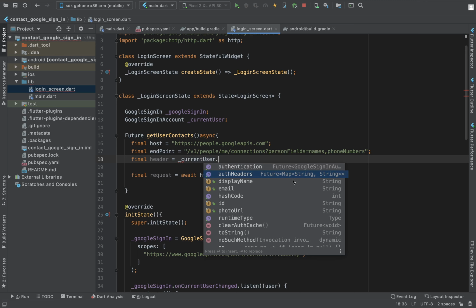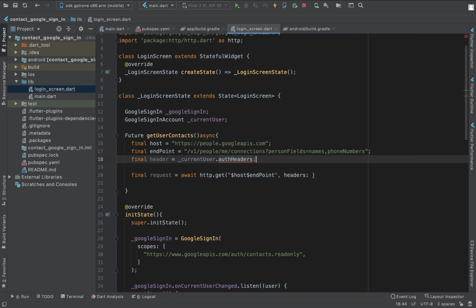That's actually a future that returns Map<String, String>. So it returns the header in the map form. Because it's a future, we can use await, and we can provide this header information to this request. This verifies that the current user who is requesting the data is authorized, and he can get the data.